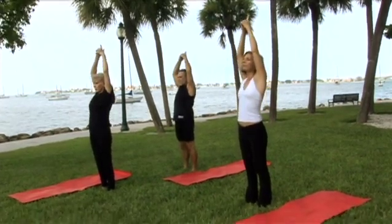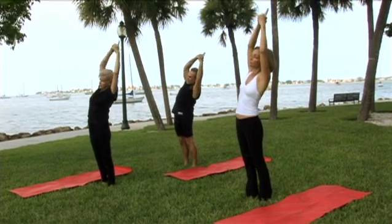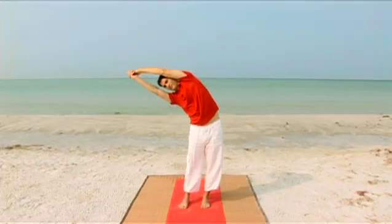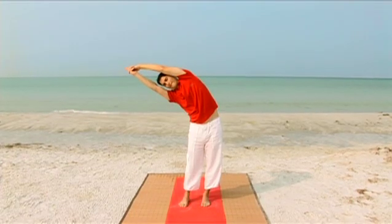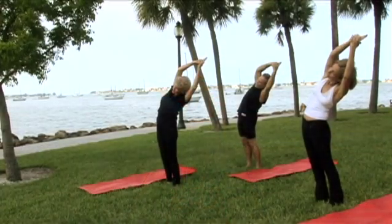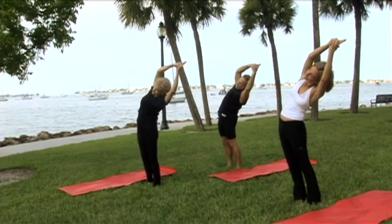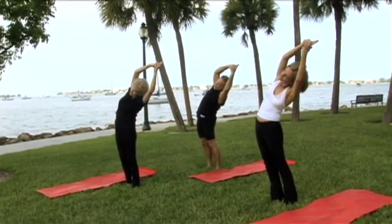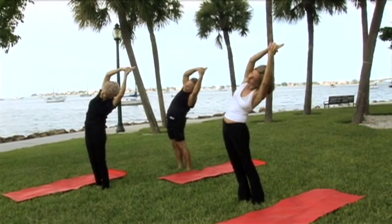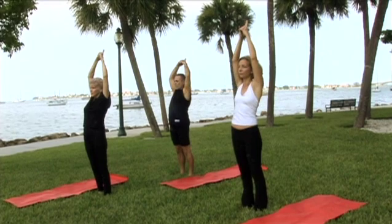Inhale, lengthen up through your spine. Exhale, come down to your left, pressing out your right hip and breathing. Again, looking straight ahead if you can. If you're not able to breathe, that's a signal to come up a little bit. It's okay to smile while you're doing yoga. You can use your left hand to pull your right arm up and out of the body. Inhale. Exhale, press into your left foot. That's going to bring you back up to center.